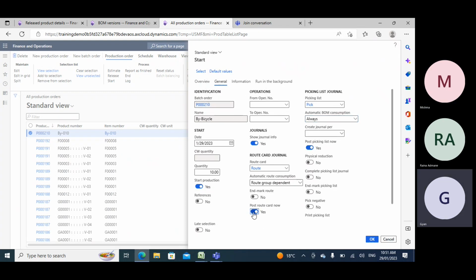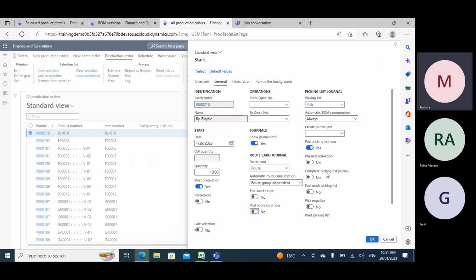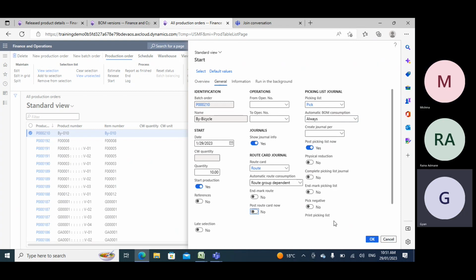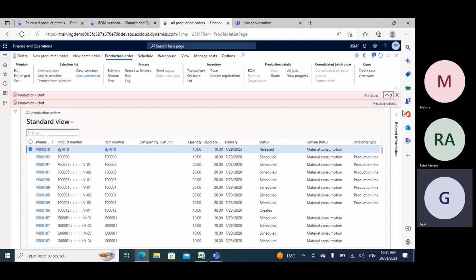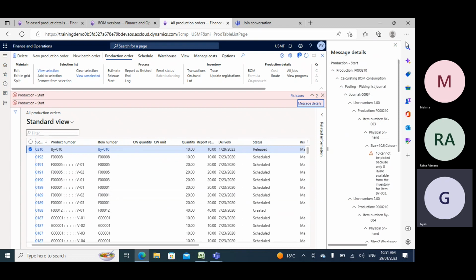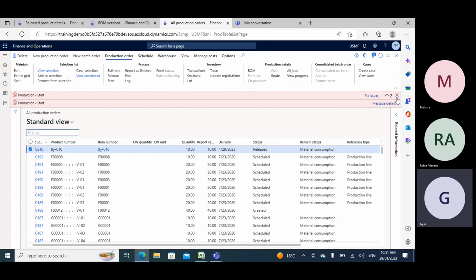So, what is the flushing principle? Okay, I will tell you. I will complete this one, and after that I'll tell you what the flushing principle is. This is also one type of consumption. Let's see. The configuration is not okay. The configuration is not there.